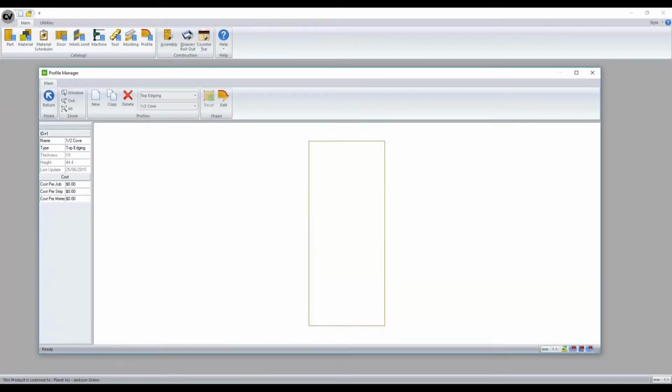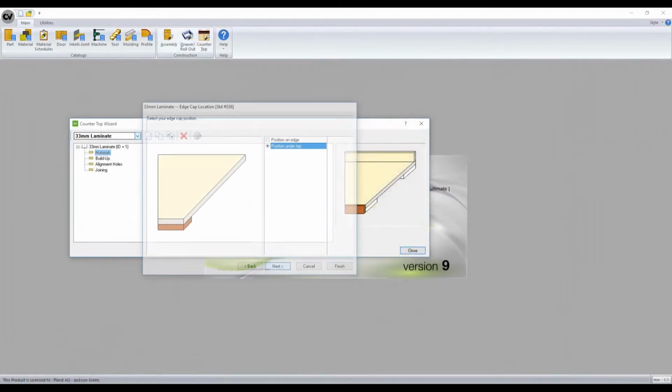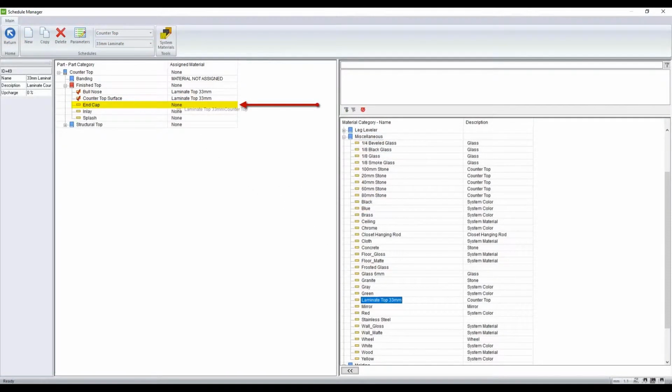Resetting it will turn the profile into an original geometry, which is the building block for creating a custom shape. Edit selection is made to do so. Whilst inside the Edit menu, we are equipped with multiple CAD functions which we can utilize to custom shape our profile. We can also import custom DXF CAD files. Before adding it into a job, ensure that your construction method allows a profile to be placed, as well as a material schedule having material assigned for the edge.